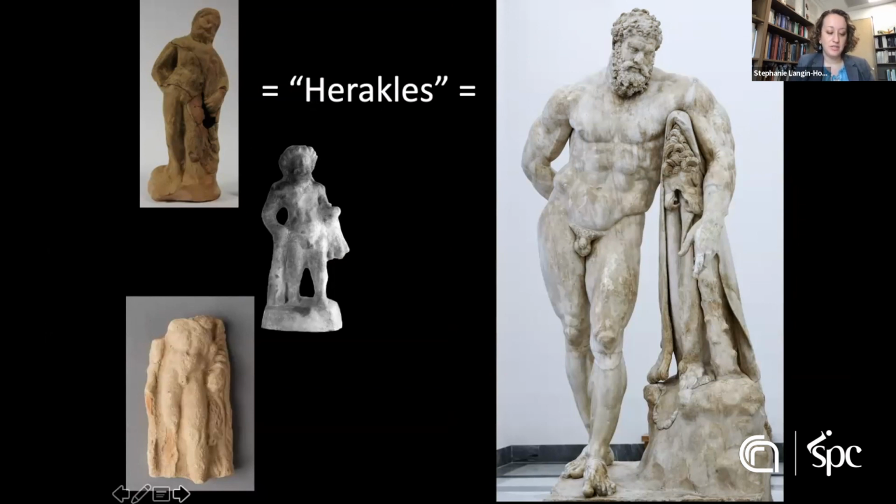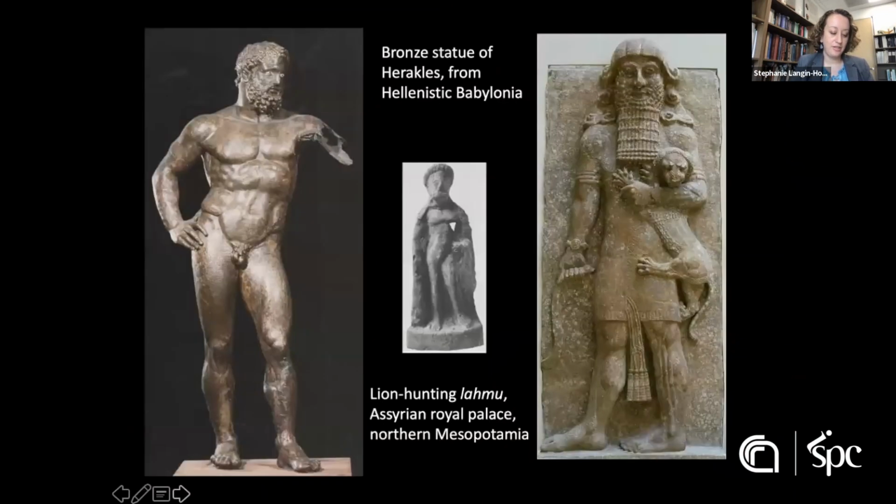However, when we do this, we sometimes forget that people in the ancient world were not art historians, and maybe didn't always care what this figurine was supposed to be. This is particularly a possibility when the figurines are made at a different point in time, or thousands of miles away, or in a different cultural context from the prototype. In Mesopotamia, for instance, a figure that represents a man who hunts lions could have other names and other mythological interpretations rather than just Heracles. The name, the label, might seem to help us illuminate some meanings of the figurine, but it also might be obscuring other meanings or other identities.